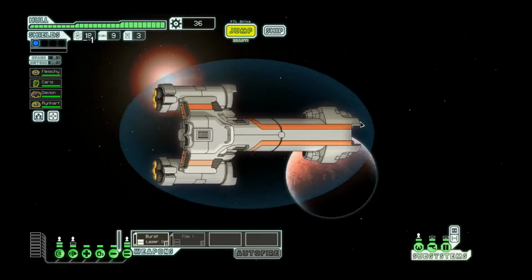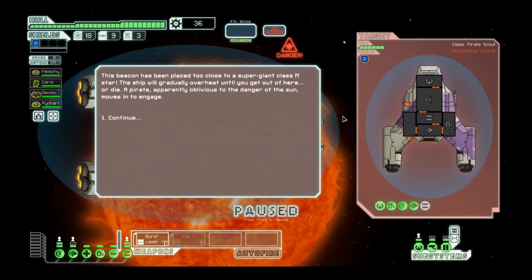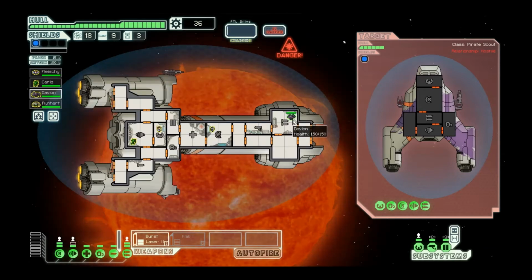Again, rather than jumping straight to our objective, I decided to loop around a little. Unfortunately, we ended up jumping straight into the area around a nearby star. For some reason, there was an enemy ship that had decided this was a good place to stage an ambush, and we were forced into a conflict.